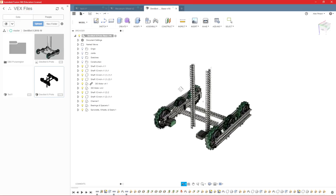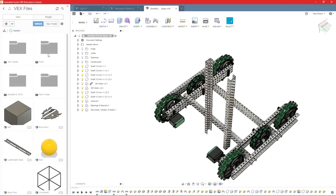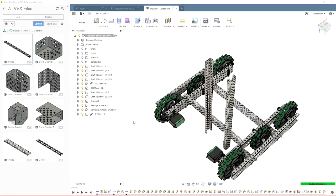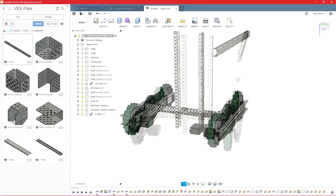Okay, so you can see we have our base here, and most of the parts on our base are full-length 35 pieces of C-channel, and that is actually the only part we have in our parts library. It would be very tedious to have a 1, 2, 3, 4, and 5 whole piece of C-channel. So I keep the 35s, and then when I need to modify those to a shorter length, I'll include them in our file. And then I can work on that part.